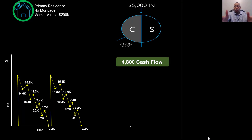This is a very good credit scenario for this average American household. You could easily walk into a bank. They're going to try to offer you a mortgage, but now that you know better, you're going to say, nope, I don't want the mortgage. I don't want the lump sum. What I want is the tool. I want the revolving tool. Let me get a home equity line of credit on my primary residence. And again, in this good credit scenario, it's easy to see that you could get a 60%, $120,000 line of credit on this property. And guys, using your new real estate education, again, go out there.